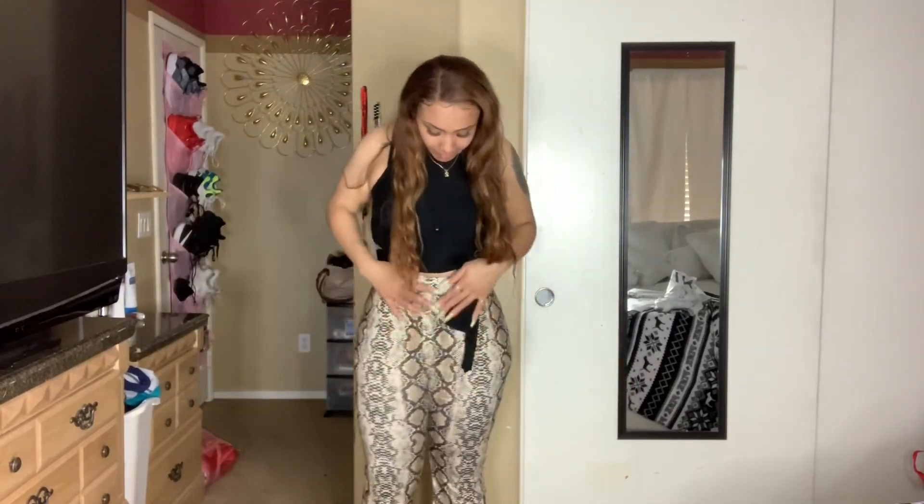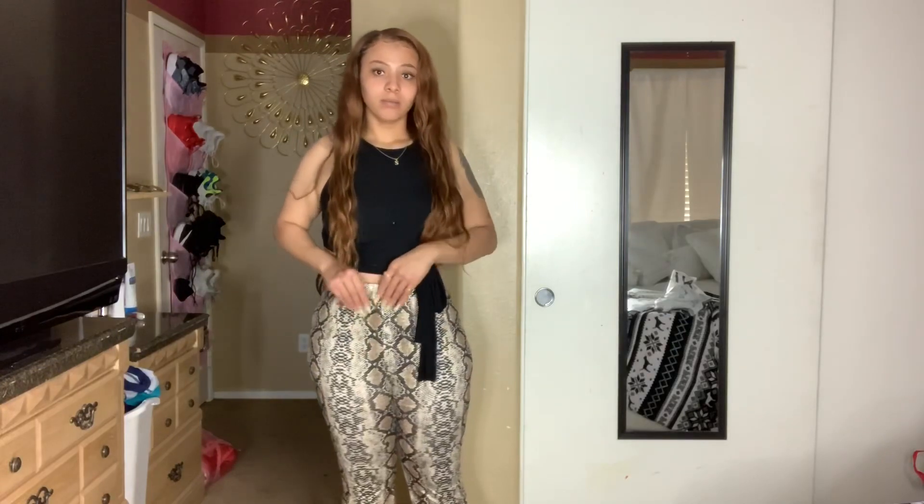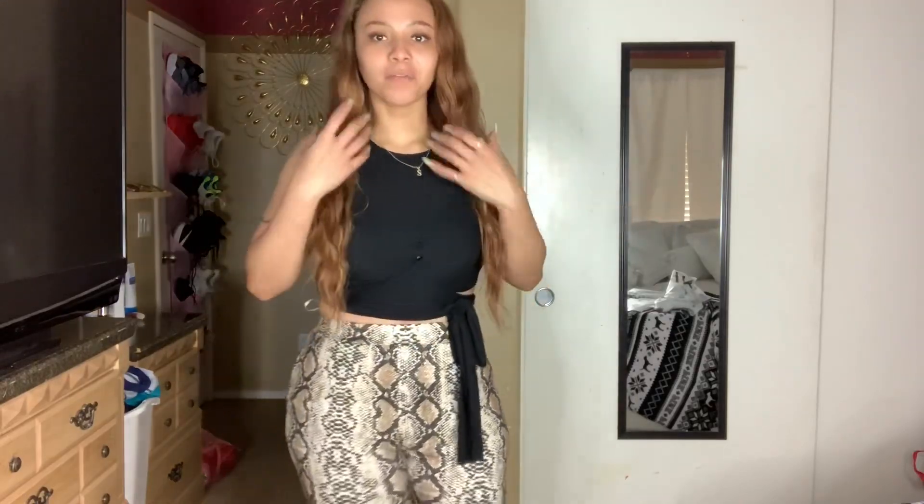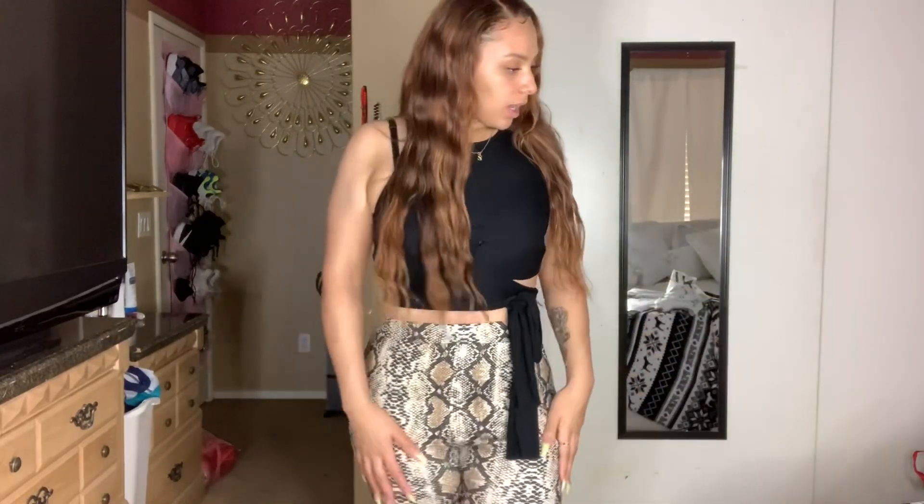The material on these is really thin as well, but that's what I get for ordering off this site. I'm not mad at it though — I could wear these in the summer if you don't want thick material on you. These are perfect for me in the summer, probably spring too when it warms up. They're cute and I like how it makes my hips look.